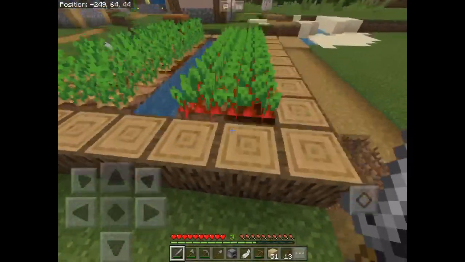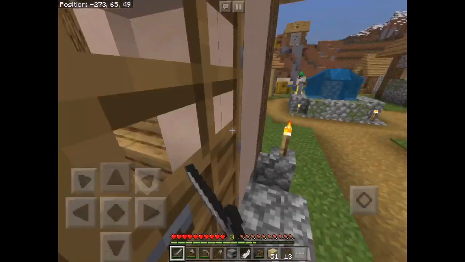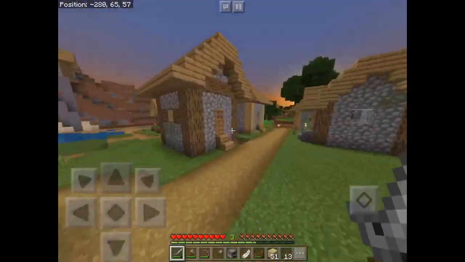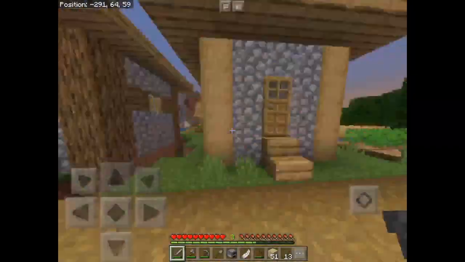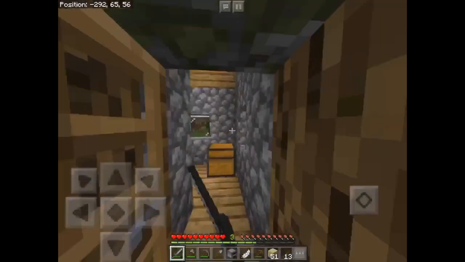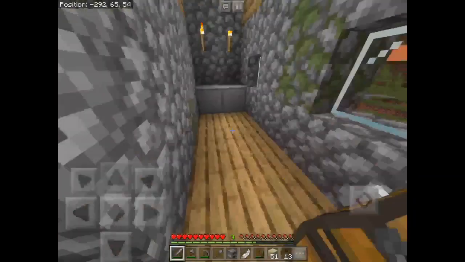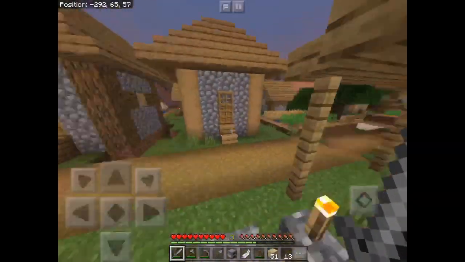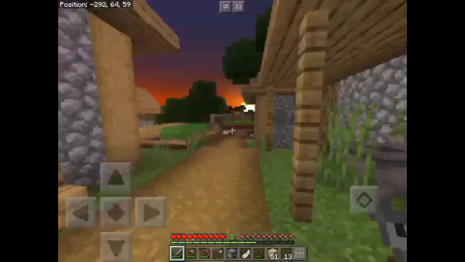Hey, look, there's some beetroots here. Where did that come from? I don't know. Okay, I'm at a village at the moment. Now, the villagers are always all sleeping. Ah, where's a chest? There's no chests. Oh, wait, there's one here. Oh, cool, I got pants. I'll have those. If there's any other pieces of leather, I'll give them to you. Thank you. Oh, nope, there's nothing in there. Oh, I better close that so no zombies get in.